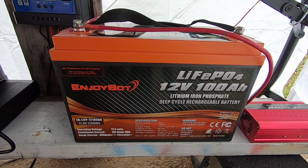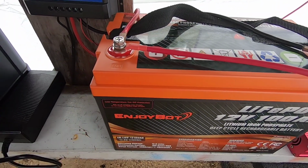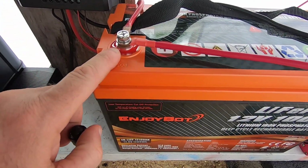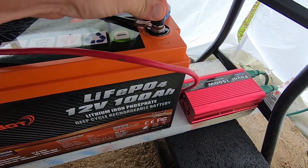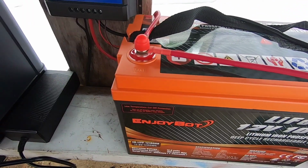So let me go over what we have as far as our rigging up here. We got our positive, we got our negative. As you see these little screw bolts, these things just screw right down and they come with these nice little caps to keep you from arcing off on anything. Put these back on. Perfect.